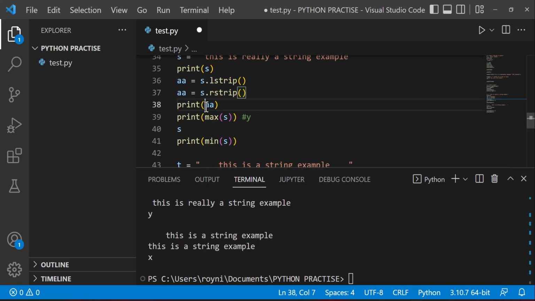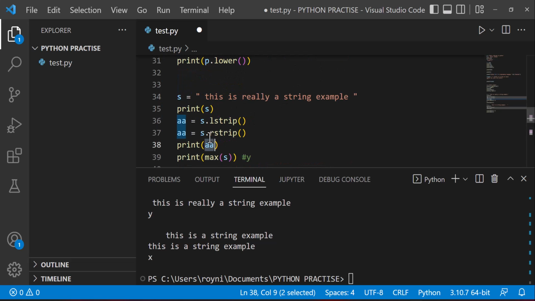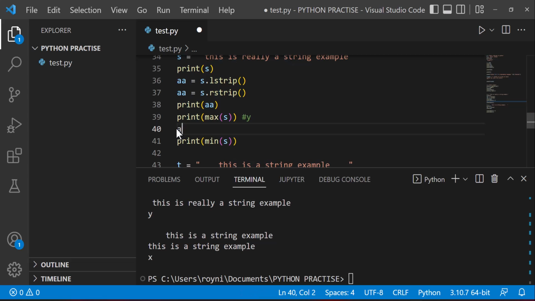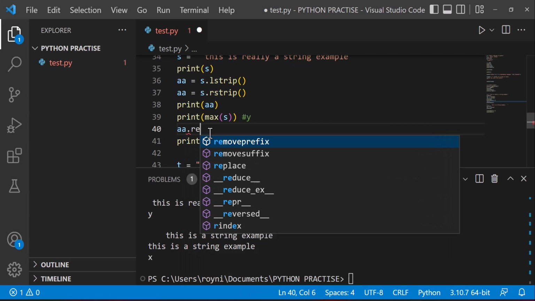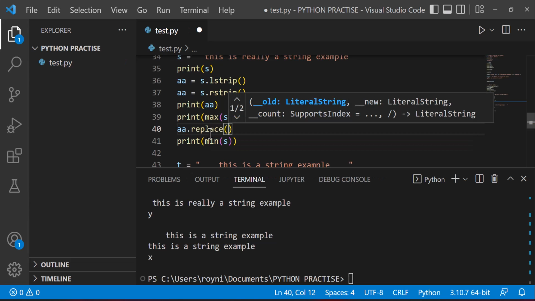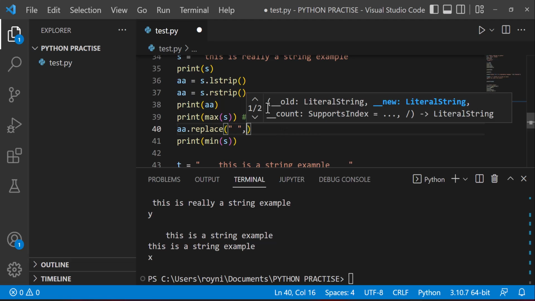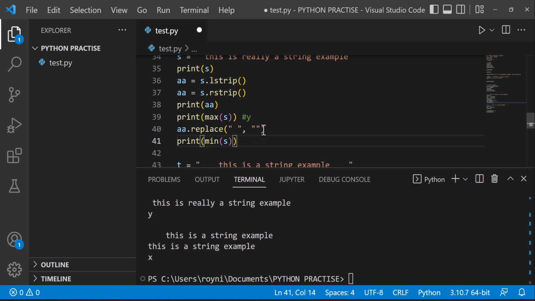Basically here we are getting all the leading and trailing white spaces removed. Now here I am taking a, dot replace method. Inside, all the spaces are there in the inside, and I am going to replace them with this one, meaning we are going to remove those spaces.